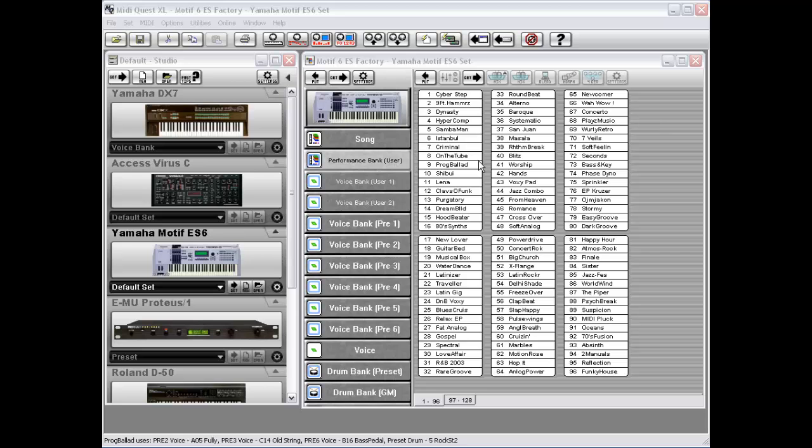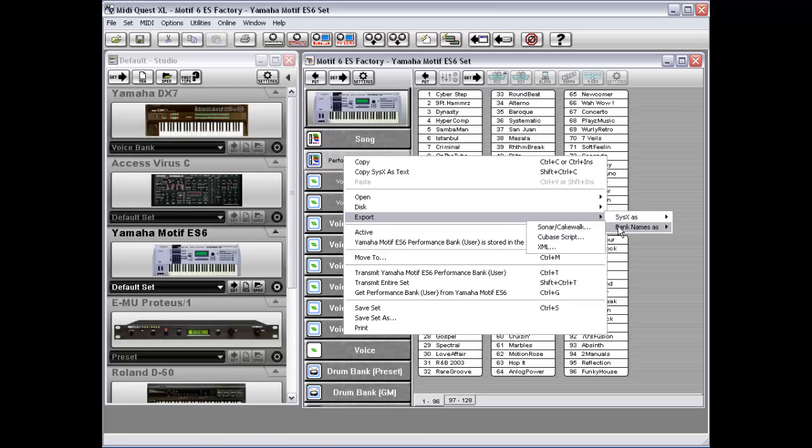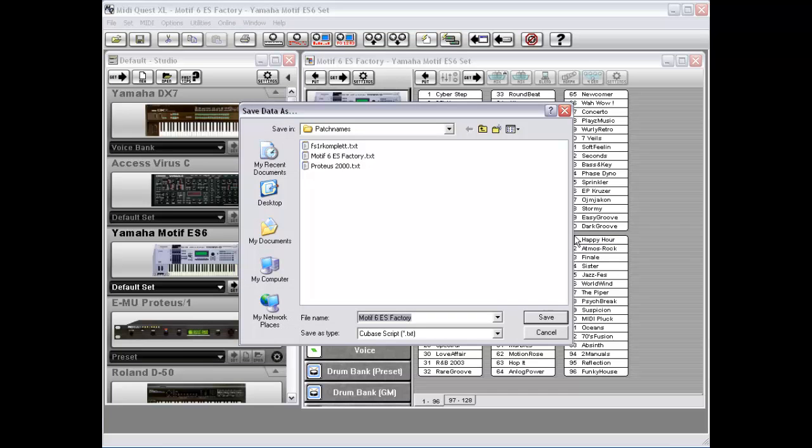Close that up, and we'll have a look at our next option, which is to export as a Cubase script file. This function does for Cubase what the Sonar exporting does for Sonar, with a couple of minor variations.